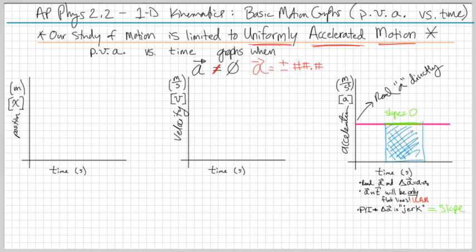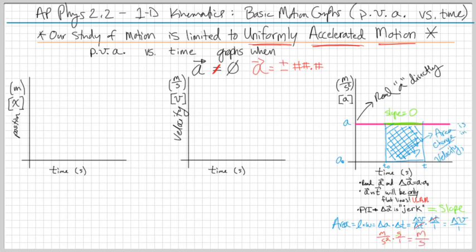I can also find my area here. And the same way I wrote out my diagram of the area on the velocity time graph from the last set of graphs, I can notice that my delta t's will cancel out and I'll be left with the change in velocity. And my units also cancel out to remind me that meters per second are the units I'm left with if I find the area under the acceleration versus time curve. So that area indicates change in velocity.